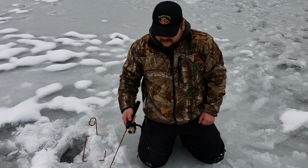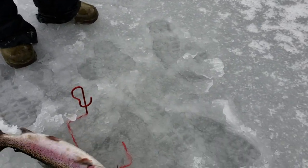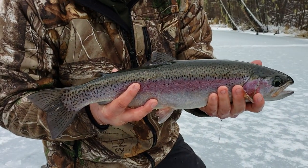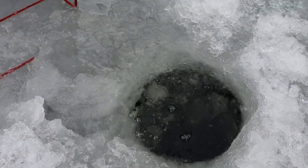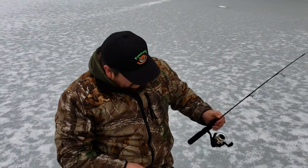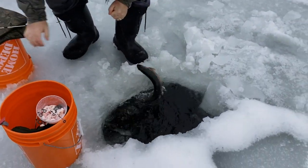Look at that rod — whoa, look at that fish! Oh my god, that is a beauty! Look at that beautiful big rainbow — let's get him back quick and make sure he goes back. We want those big beautiful fish for our clients. It's not about killing fish — it's about catching them. Let them go, let's get some more. It's always in our best interest to see fish go back.